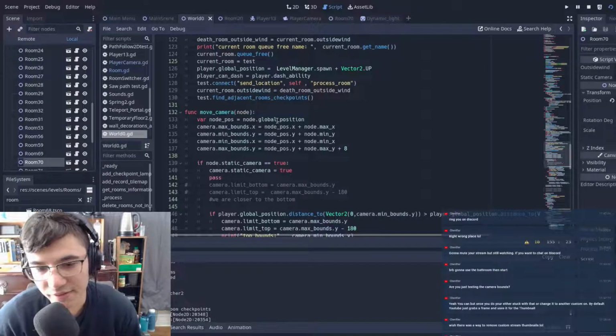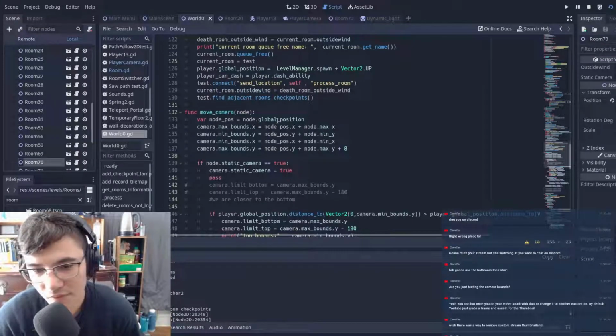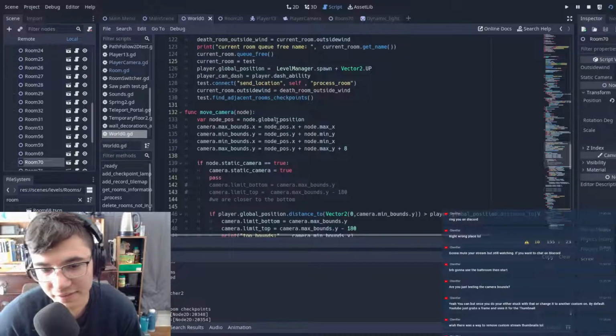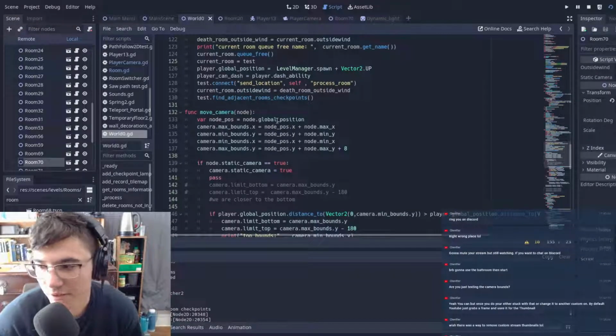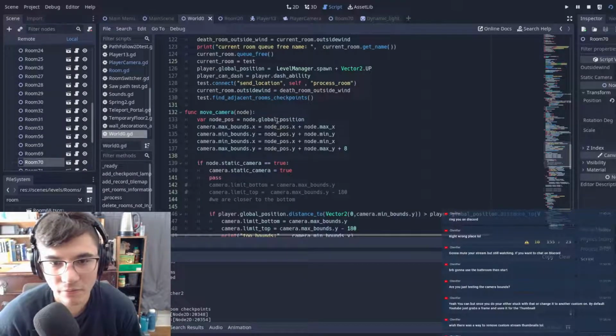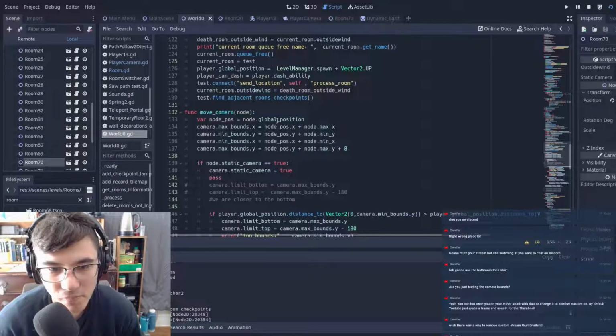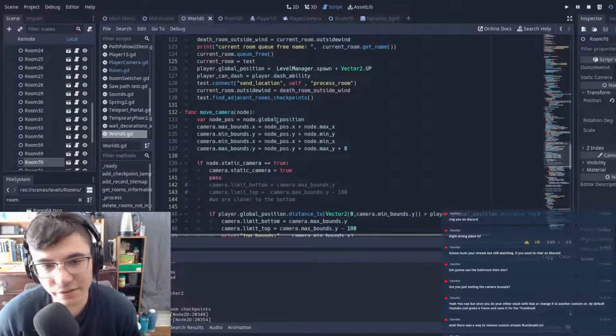Oh, I see here. Okay. So we're grabbing the origin and we're adding these max min values. And it's not right. So I want to rewrite all of this.